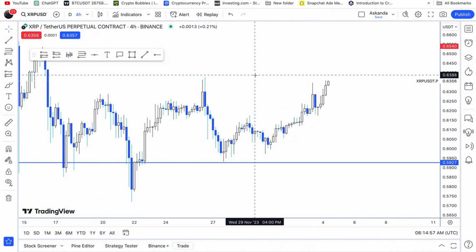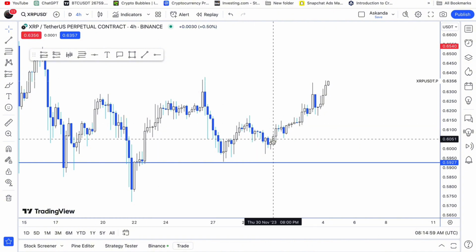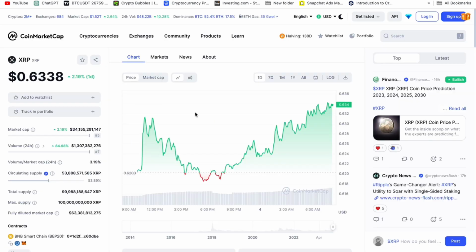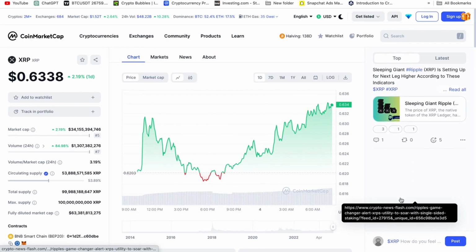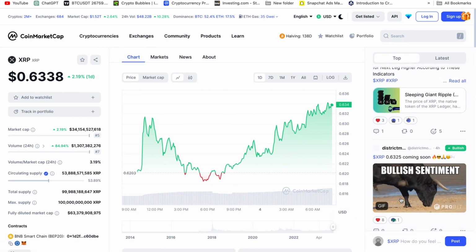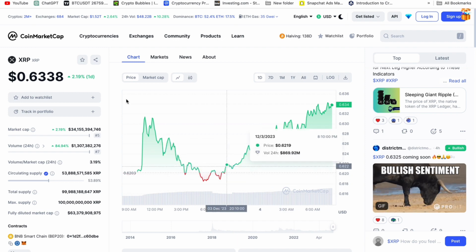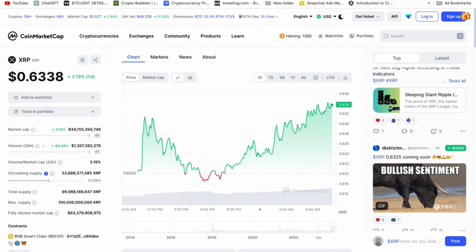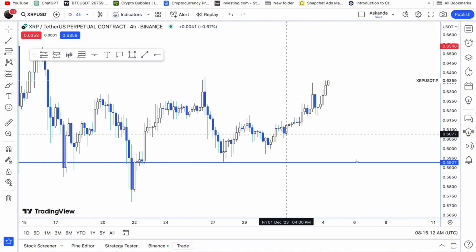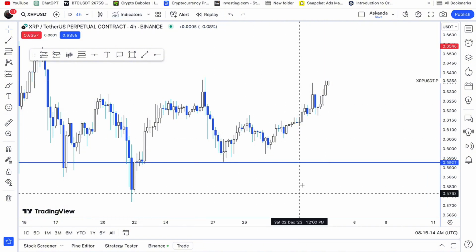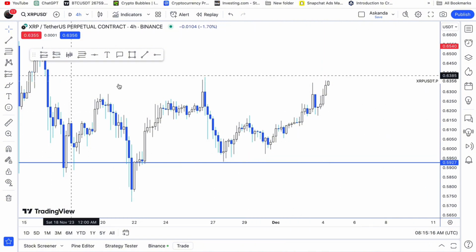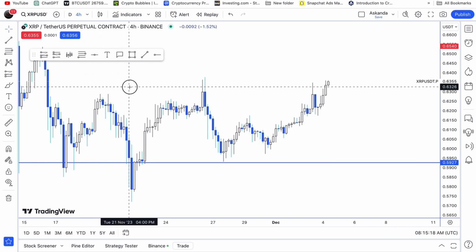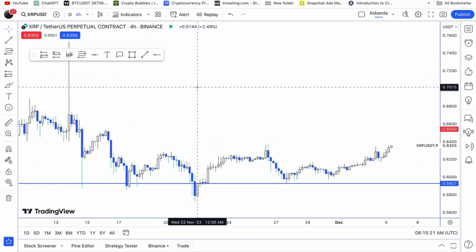So we already know that XRP is now bullish, and we also confirm it by looking at the fundamentals, that's the news. It's very important you also look at the fundamentals. In the other episode I showed you how to do it, right? Very simple and straightforward. So now we know the trade here is bullish on XRP. If we want to trade this pair, it's just simple. Follow my instructions here.